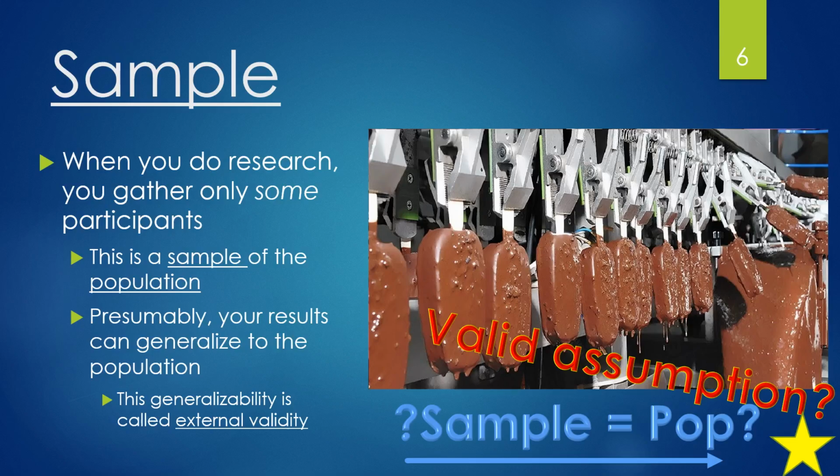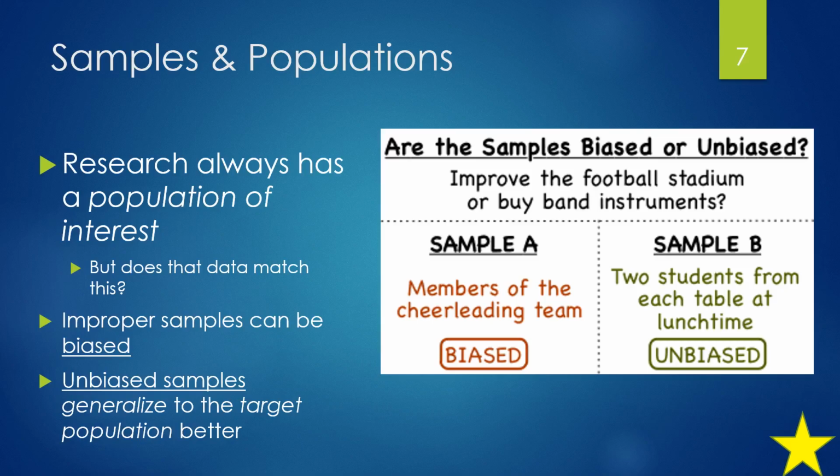Let's think about this in terms of the bias of your sample. You probably want to pick a random set of fudge pops off the line and taste each one of them, and then you could probably say that since you picked them randomly, all of the fudge pops are reasonably well represented. Well, let's take a look at a situation where you may not necessarily pick fudge pops randomly.